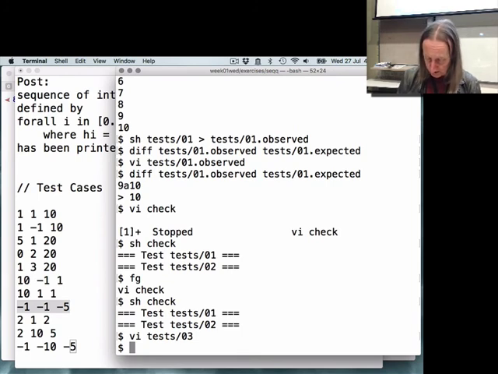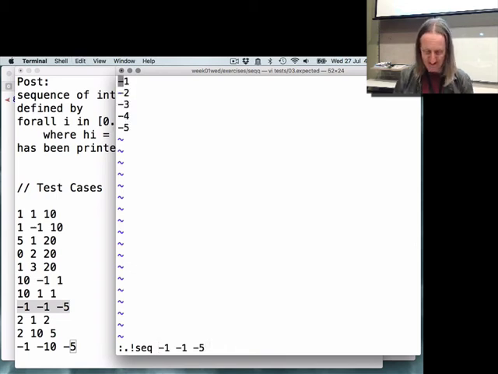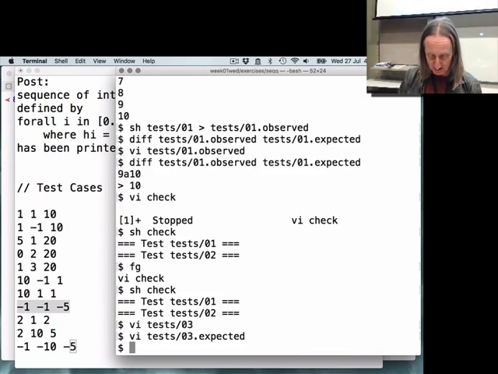And of course we need some expected output. And let me just try. Cool. So the built-in sequence command can generate my expected output for me. It actually generates the correct output, which is good.